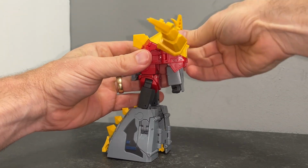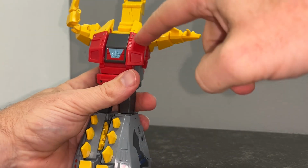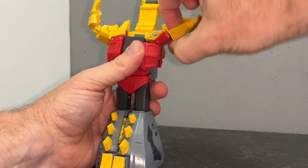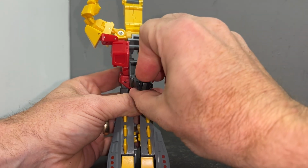Rotate that out of the way, fold it down rather, and then grab this whole part, lift this all the way back. Double and triple hinges here. Look, take the red one, hinge it up, hinge it all the way up, and hinge that totally out of the way. Same principle here, totally out of the way, and then out pops your head like so.